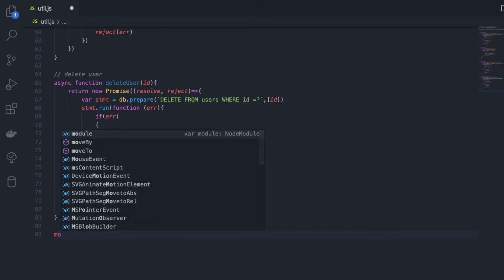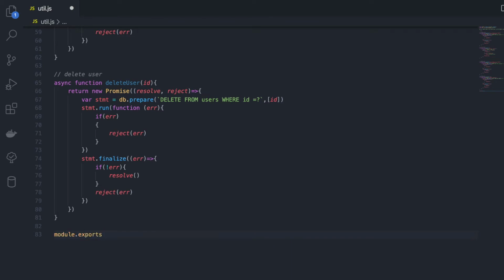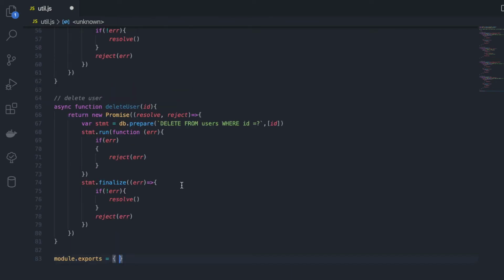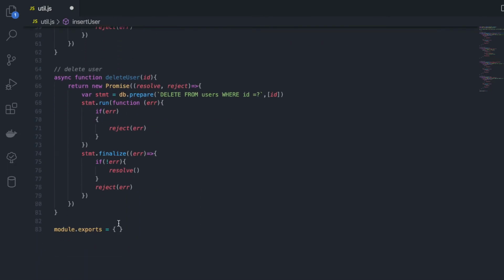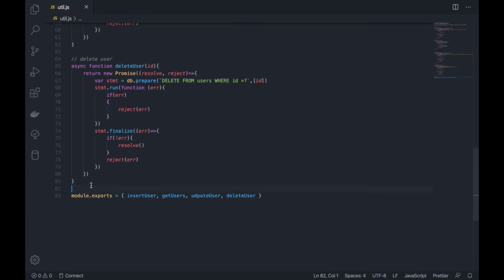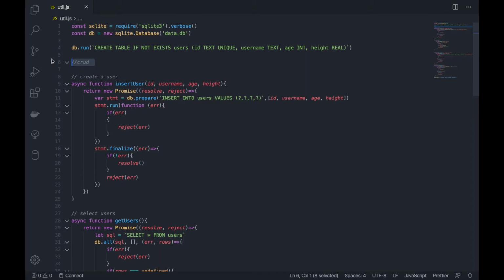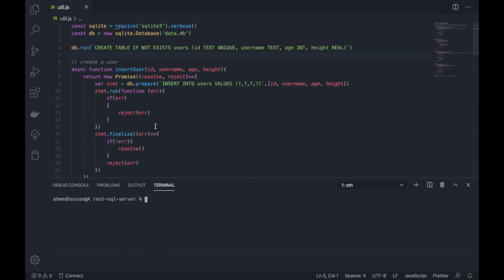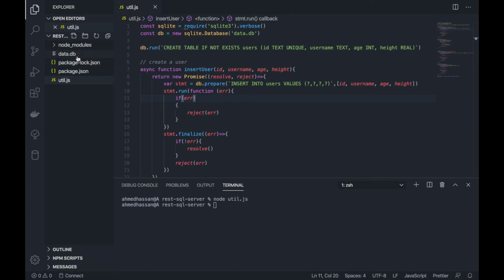And then we have, of course, since we will be using this util.js in our server, which is going to be another script, we need to just export those functions so we can call them. And I'm just gonna pass here insert user, I think get users, update user, and delete user. So now that we have all of our functions ready, I'm just gonna delete this line. I'm just gonna run this to make sure that it's working. No, at least this line, I want to create the table. So let's see. I'm gonna say nodeJS and then run. And I think it created the database here, which I'm assuming has this users table.